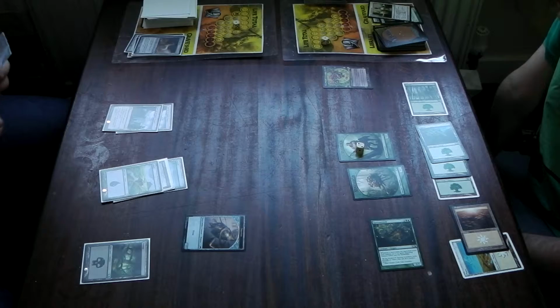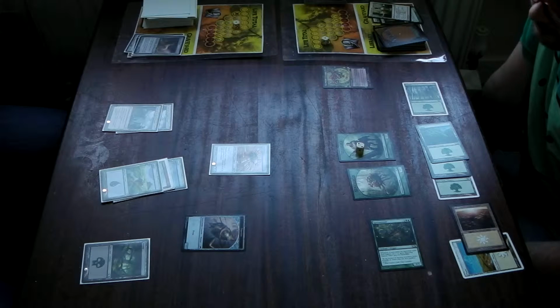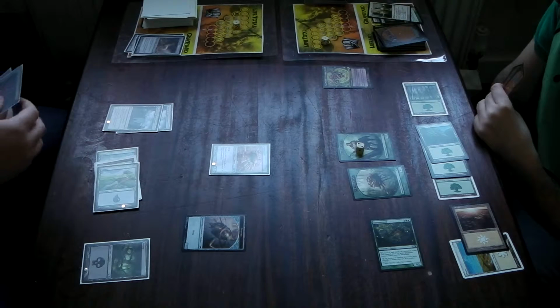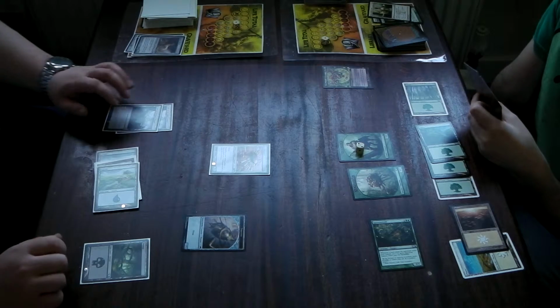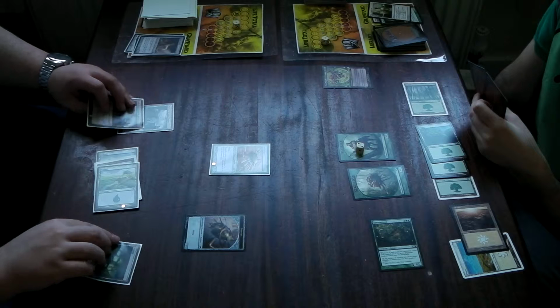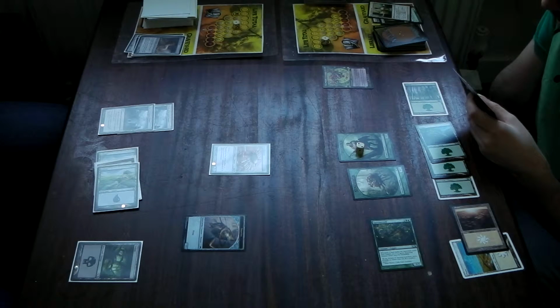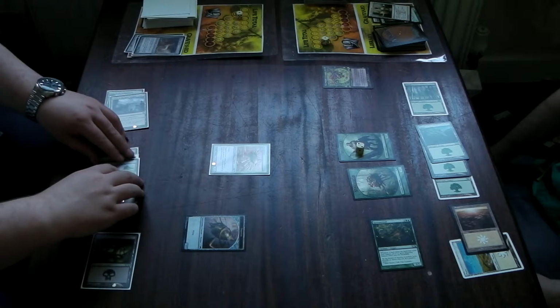Draw a card. Play the Thopter. Pay 3. And bring out Battle Gear. And I pay... No, I can't actually pay 2 to equip it to that guy, but I can pay 2 to the Spirit Dragon to give myself 2 life. Okay. Your turn.